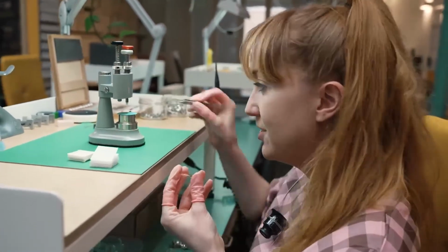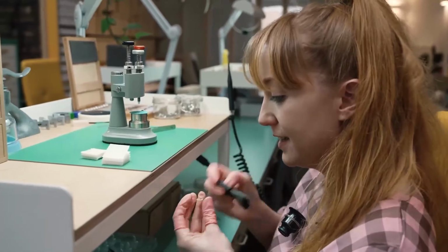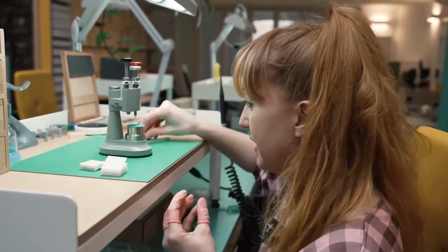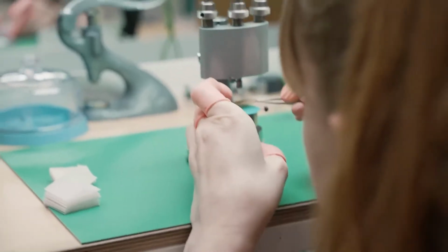One of our biggest challenges in assembly with working with discs as opposed to hands is the fact that there's a greater surface area for dust to attract to, and so we spend a lot of care and attention in making sure that the discs are dust-free.